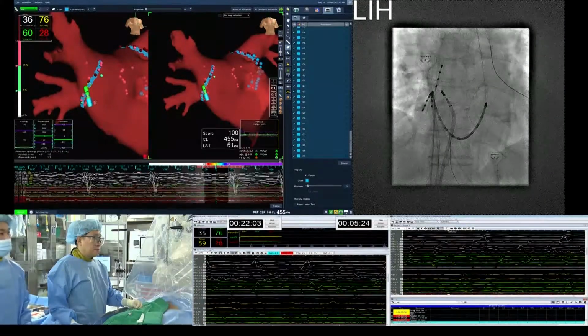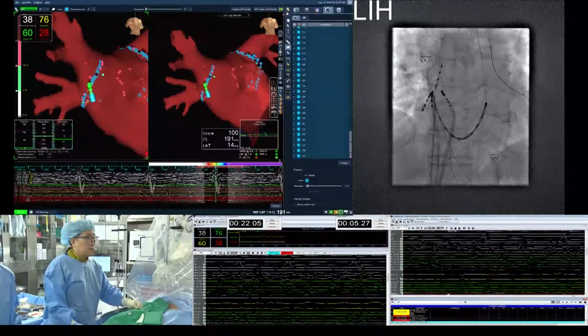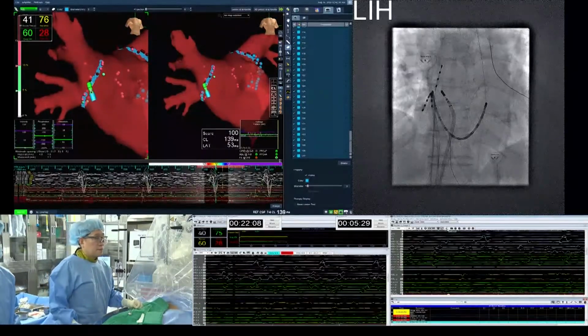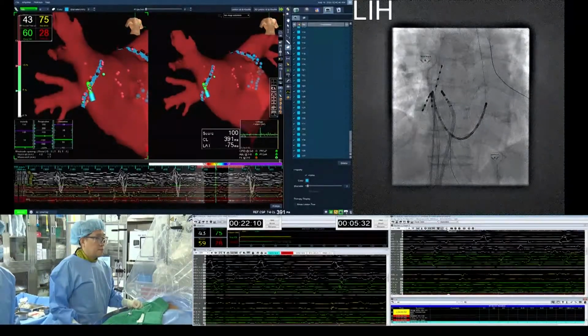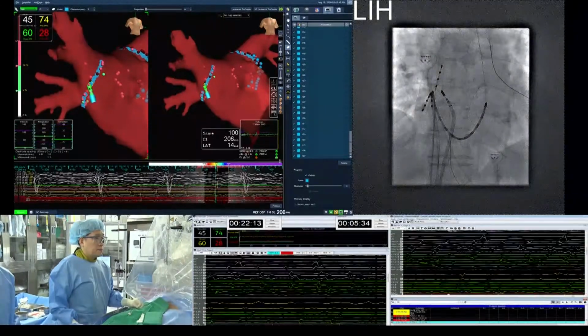This is the easiest part, and this is also an important part. The anterior and posterior carina of the right side pulmonary vein is an important point. You need to give enough burn.